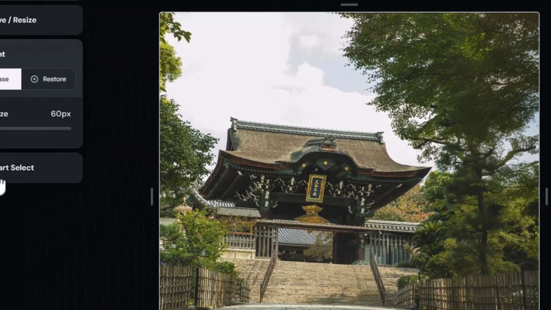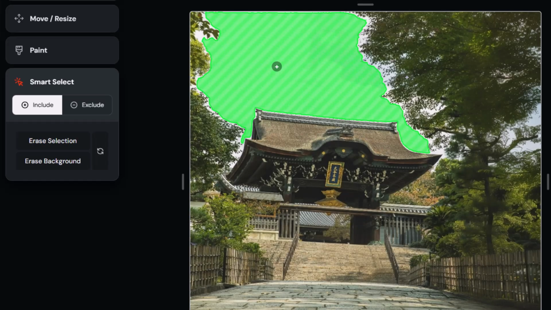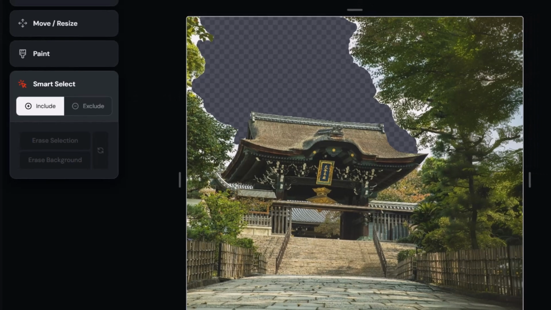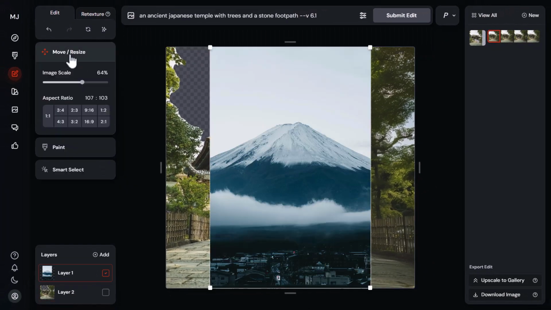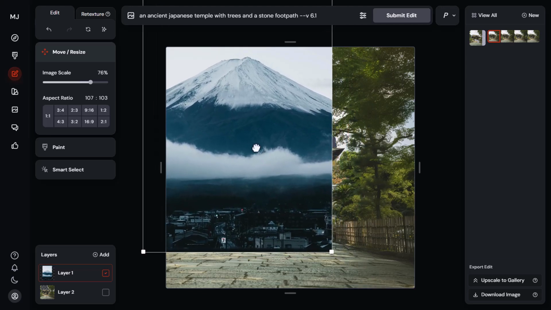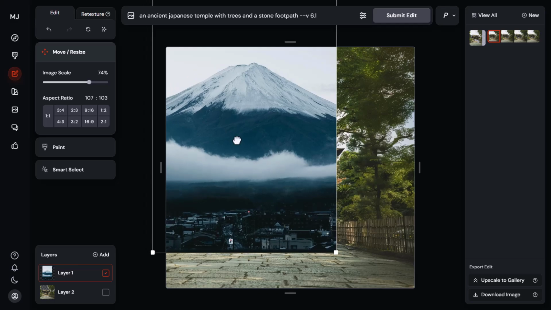So I'm going to grab Smart Select to remove that sky. And I'm just going to click on the sky and it will give it a pretty rough selection. It's actually got a bit of space around the outside, but I'm going to erase that selection. And that's going to be okay for now, I think. We might need to touch this up a little bit depending on where Mount Fuji actually comes in. But now I drag in my image I have here of Mount Fuji. I can grab, move, and resize, and I can position that to fill up that space to create a more interesting background. Let's bring it down a bit.